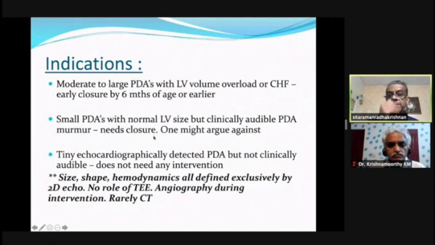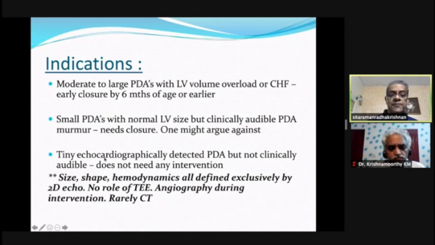You might argue with me and say, you are willing to wait and not close a small VSD, so why are you closing a small PDA? A very weak argument which is given is, PDAs don't close spontaneously, VSDs can close spontaneously. But technically speaking, small PDAs are those which are not causing pulmonary hypertension, not causing enlargement of the left ventricle, the patient or the child itself is asymptomatic, etc., etc. So if you argue against me, I have a very weak defense in these group of patients.